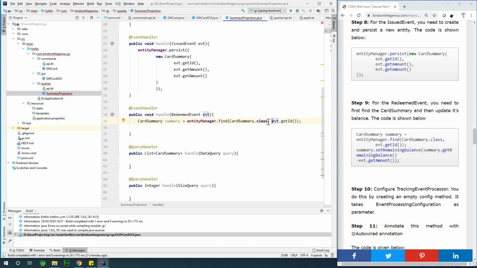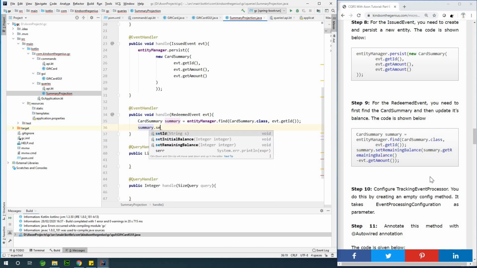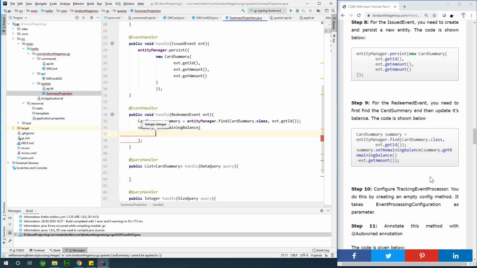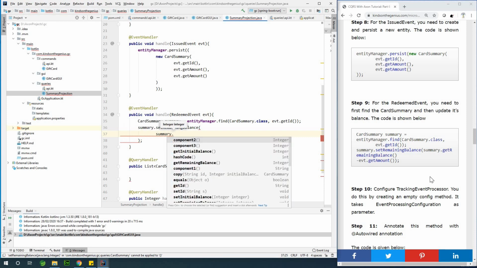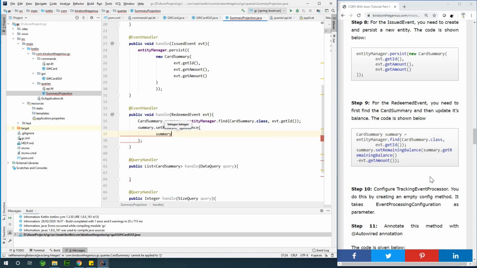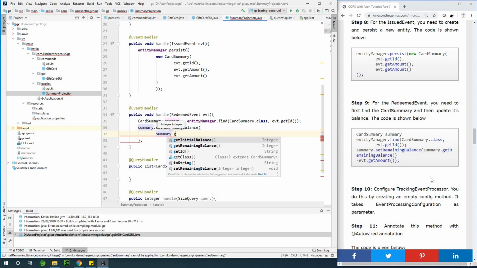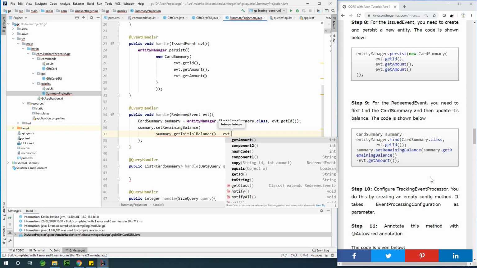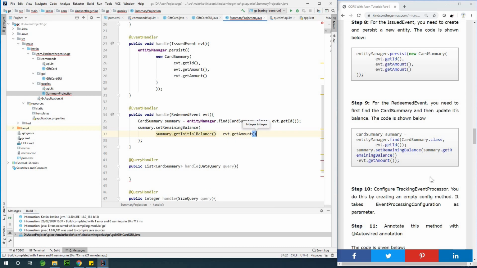Okay, so we find the cat summary based on the ID, and then we are going to set the remaining balance by saying summary.setRemainingBalance, summary.getRemainingBalance minus the amount. Okay. Perfect. Okay, so this is what we do. I think this should be okay.